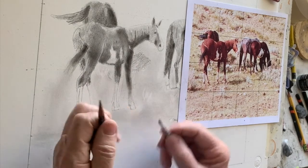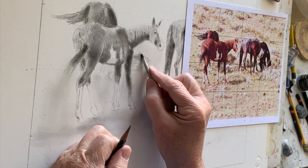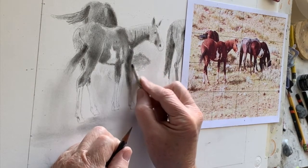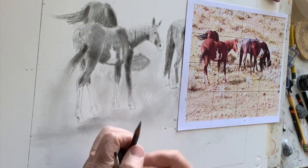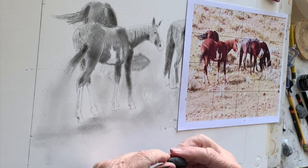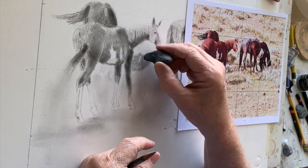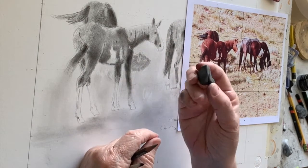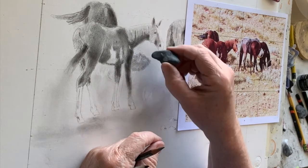And blend that blue. Try to pick out a few of these little branches right here. See how you can pinch that kneaded eraser into a nice little sharp edge and pick out some things like that.